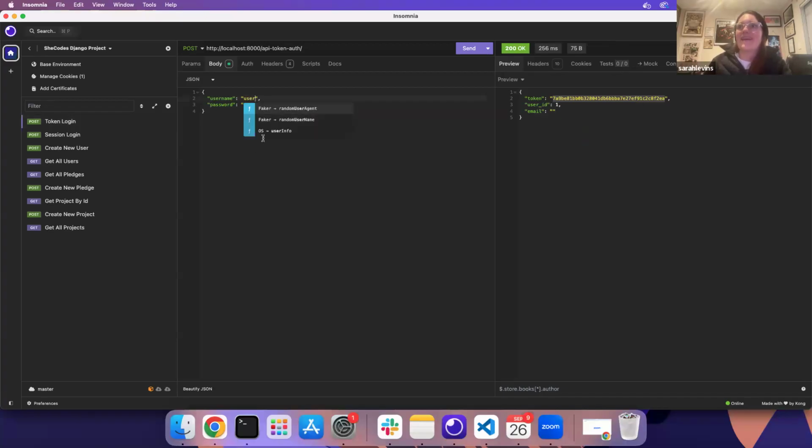Let me then log in to the backend with those details. There we go. Now, when I hit this token auth endpoint that we create as part of the work we do, instead of the browser returning a cookie and us storing that, we manually make a request to a new endpoint in our backend, and we're returned a token, which is here, as you can see, an encoded string.